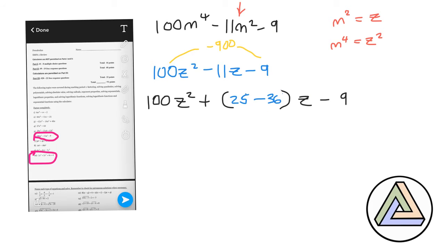And also notice how I did the plus. This is just a good way to avoid confusion. You just say plus whatever the parentheses is. Now, whatever ends up in here might be a negative number, okay, and that's fine. In this case, it will be a negative number, all right, and that's fine. But you just pause, take a deep breath.